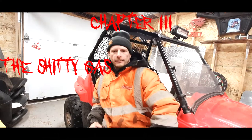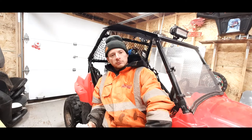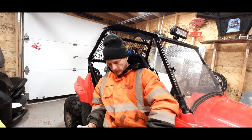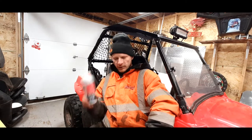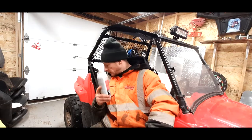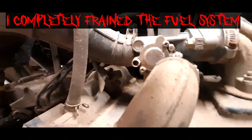All right, so far we changed the oil, changed the spark plug, so we're pretty good there. We know we're going to be good on that front. Now we're going to go ahead and treat the fuel. What I got here is I'm going to try some Seafoam. It's not something I really use too much, but whatever, it can't hurt. That's whatever gas is in there.